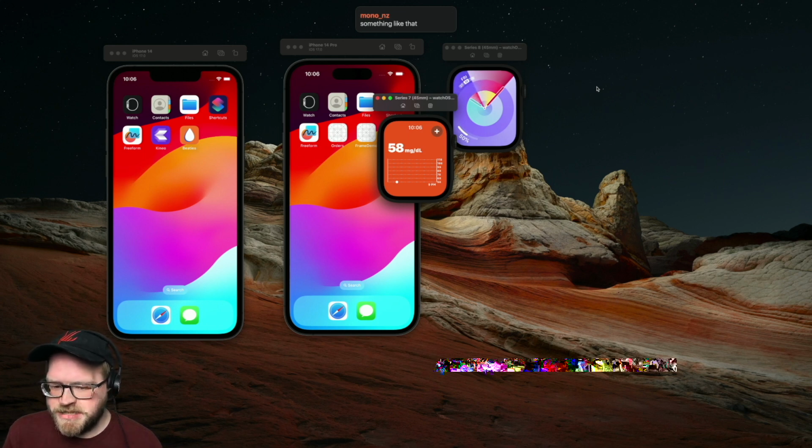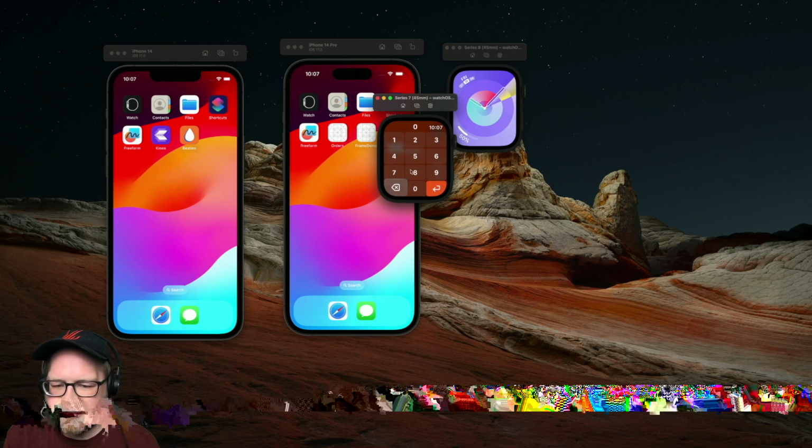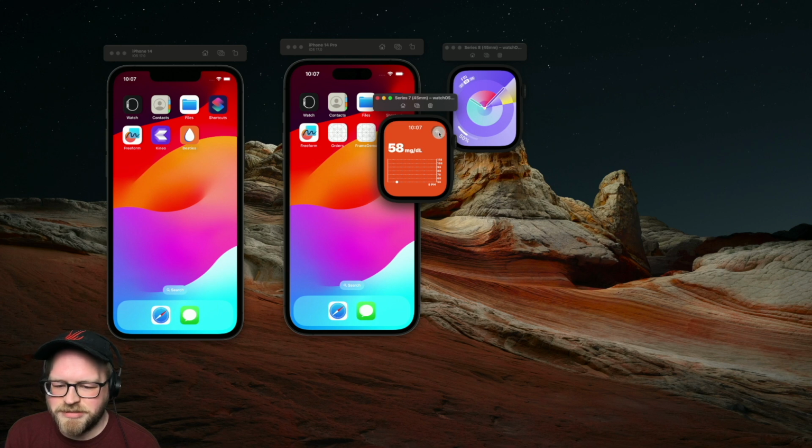Mono has been building an actual app with this, is what he's been doing. You know what I didn't do is provide a way to get out of this view. Oh no, wait, I figured out that you could do it by hitting the home button. Yeah, that's why I didn't provide a way out of that.